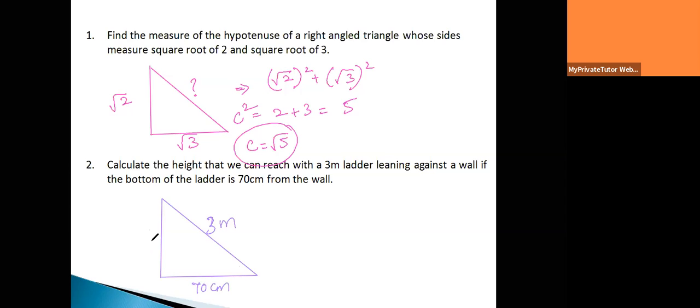And I hope you guys know that whenever you're calculating, make sure that both the units are the same. So either convert meters to centimeters or centimeters to meters. So 0.7 meters, isn't it? Okay. So you're taking 300 centimeters. Yeah, that also works if you want to. So both are fine. So please calculate, which is a square plus 70 square equals 300 square.